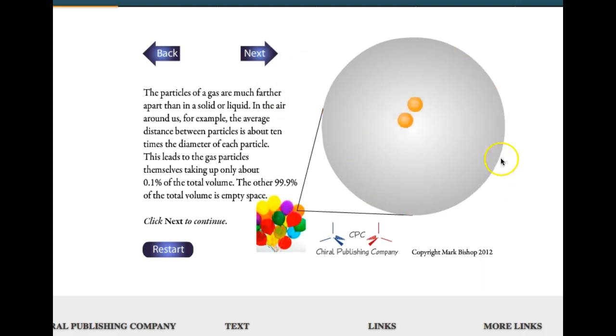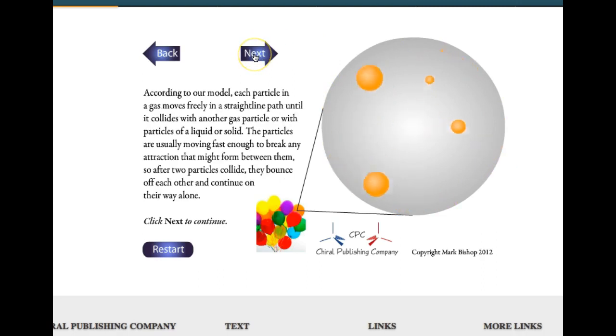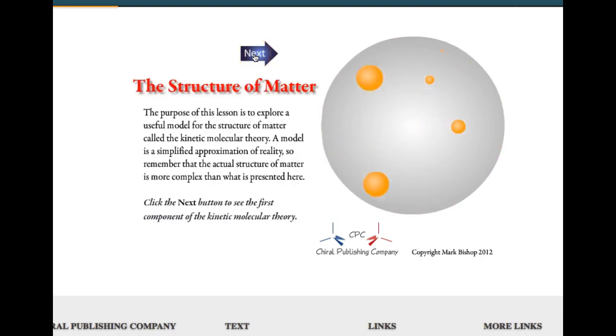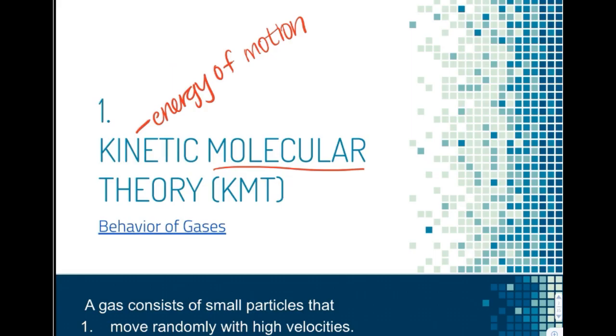And so actually this is a little incorrect. It's kind of showing you the interactions, but realistically you should probably see only one gas particle at a time because they're so far apart. Okay. And feel free to play with the simulation again if you want to. It is linked in your slides.